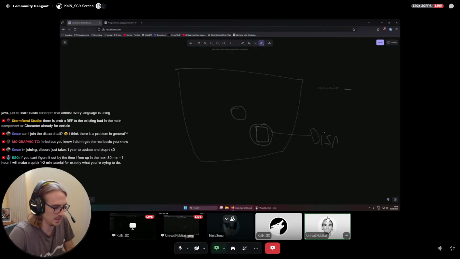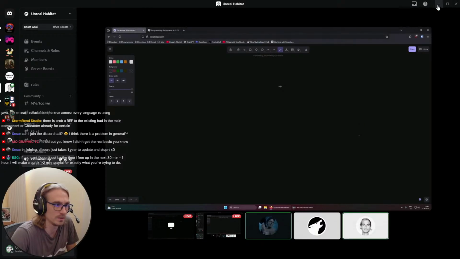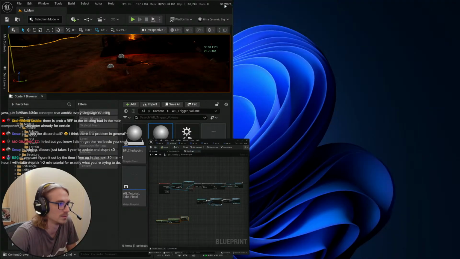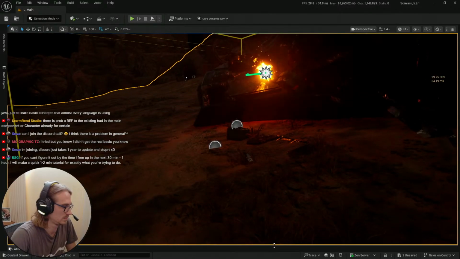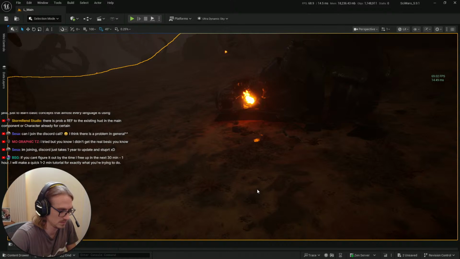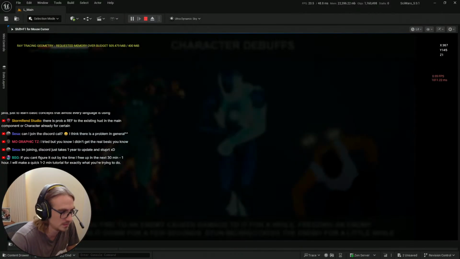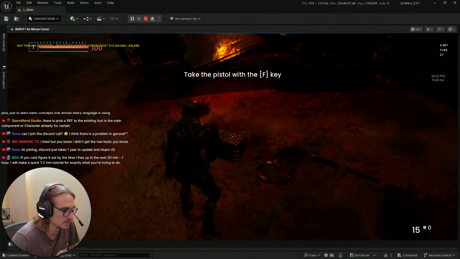Should we go into the main HUD, or should? Yes.